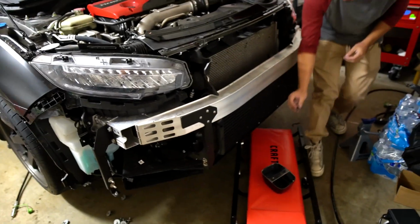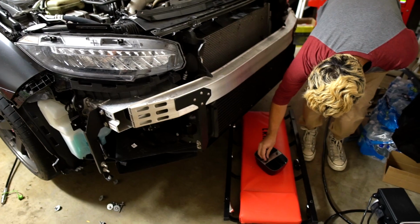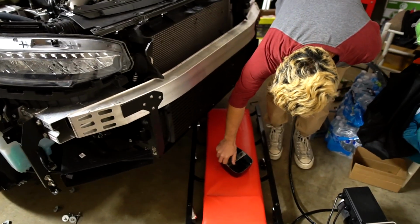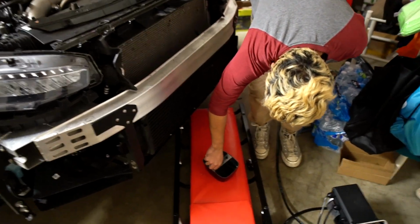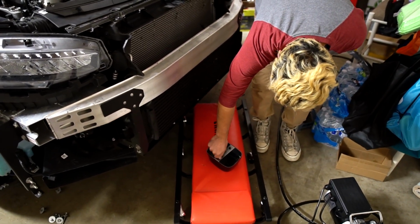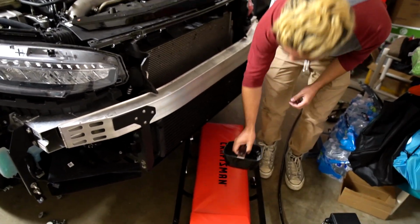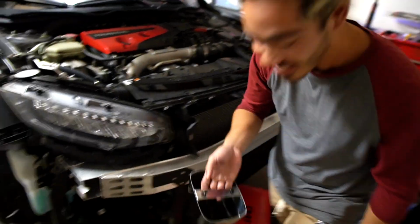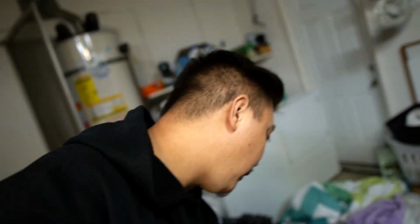We had some uh-ohs at first. We're still trying to figure it out because the bolts that are... Okay, we're not running into issues now. The bolt that we found that was in your bumper, just hanging out, fits. That might be for something else, though. They look the exact... Yeah, so that's the only issue we're running into. I guess it didn't come with all the hardware? Like, no hardware at all?